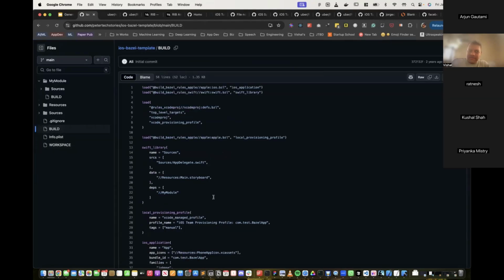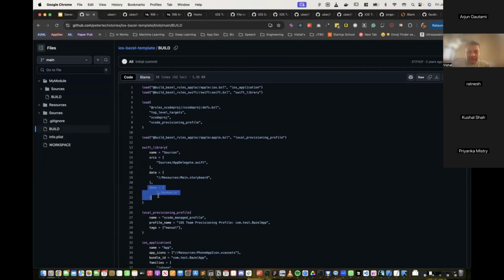The build file just tells you what's inside this directory that needs to compile, right? So here we say that the sources app delegate needs to compile. So this file needs to compile. As you can see here, they left this other file out, so this file won't compile, right?